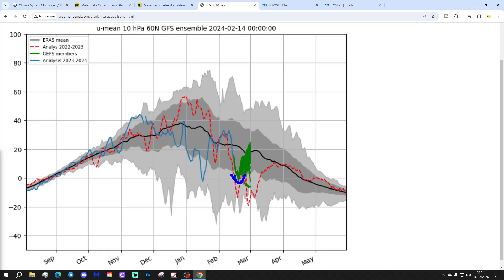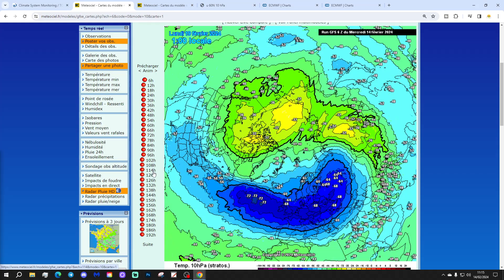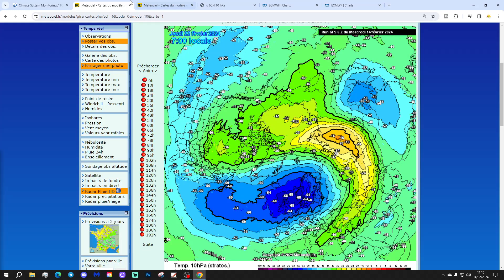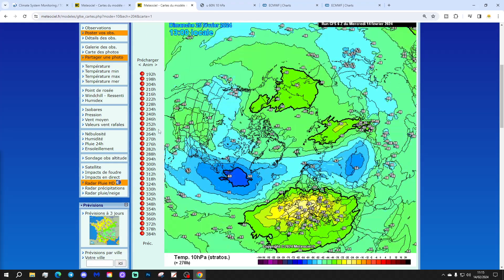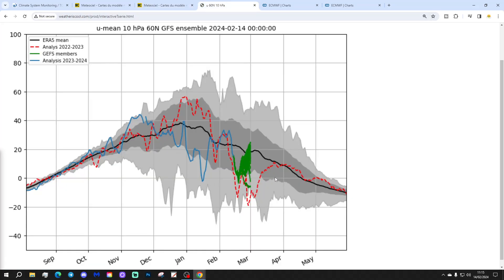It might only last for a day or so — you saw this back in January. It might only last for a day or so, and then the zonal wind starts powering back up again, maybe dropping again by the end of March. So it doesn't look all that clear-cut. But we will get a technical sudden stratospheric warming from this. Quite bizarre, really, because you would think that such sustained warming of the stratosphere, as we see within the GFS operational run, would be enough to reverse the zonal wind. But this might fall short of what we would classify as a major sudden stratospheric warming. Nevertheless, I think this will be enough in the end to send the zonal wind into reverse, but it might not last all that long.